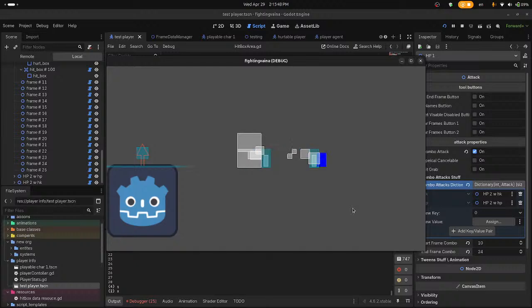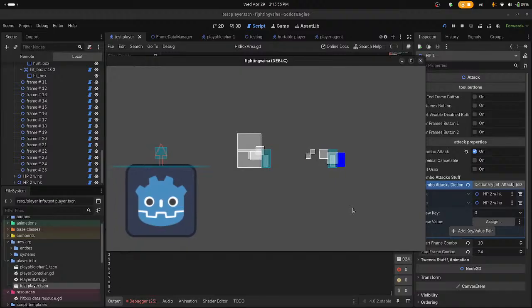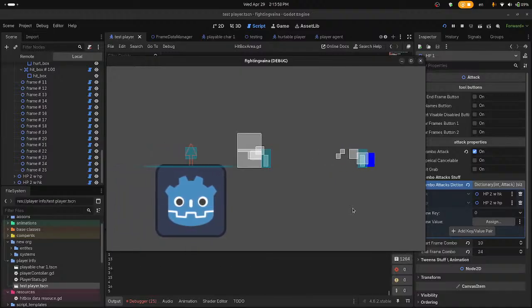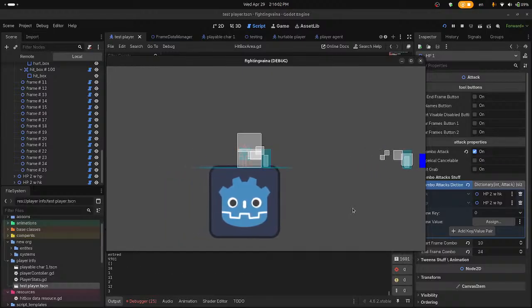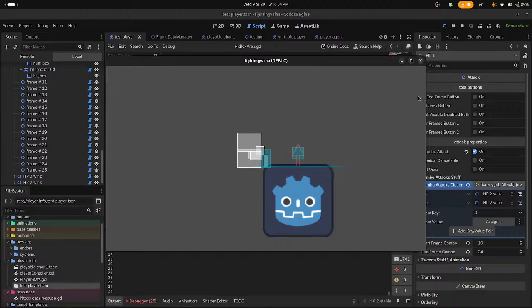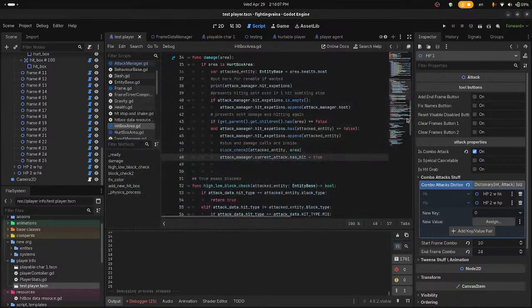Okay. And then attack spam works. Move slightly away. Attack spam no longer works. Okay, so now it's required to be on hit. All special moves and normals are on-hit cancelled. Okay, that's the default. Epic.